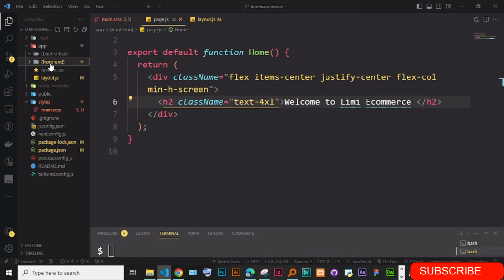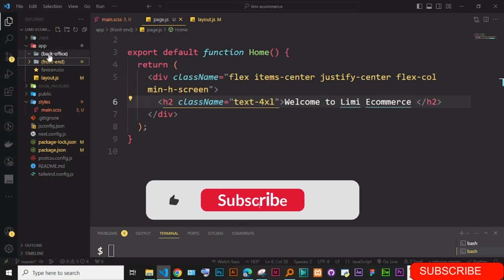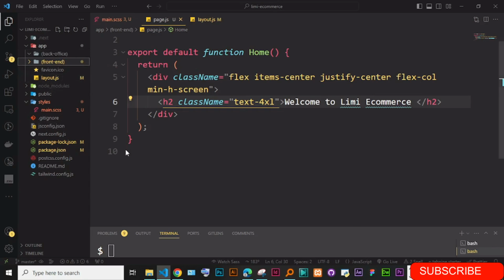So that means we can create another layout. We can leave this layout, and in the front end we can create the layout there. Then we can also have the back office layout. So we can have the front end layout and the back office layout, and they are working properly in each of these sections. Yeah, that will be so cool, and we'll do that.